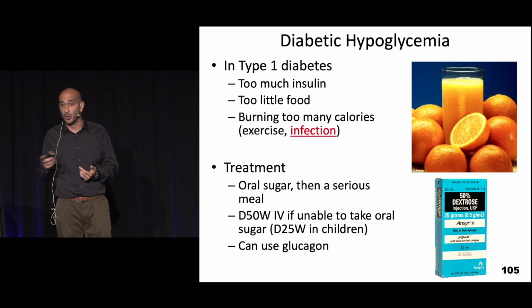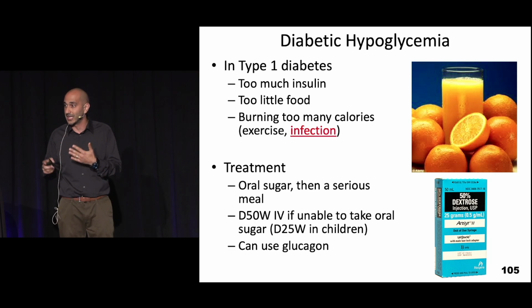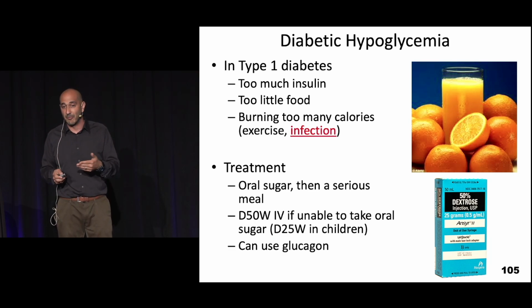I have a good friend who does a triathlon with us every year, and he's type 1 diabetic, and he has his little glucose monitor, and after every part of the race, he has to check, and he has to really calculate when to take the gels and all that stuff, so that even if he's taking the right amount of insulin, the exercise, the metabolism is too high for him to take that.